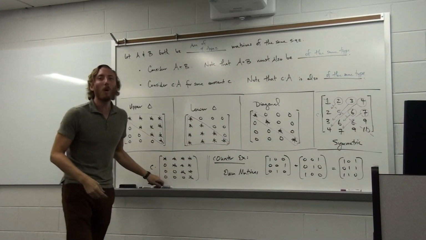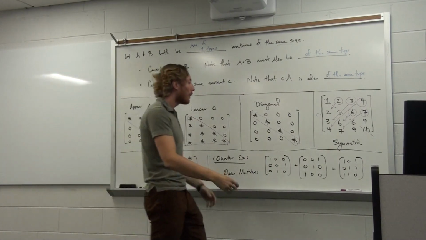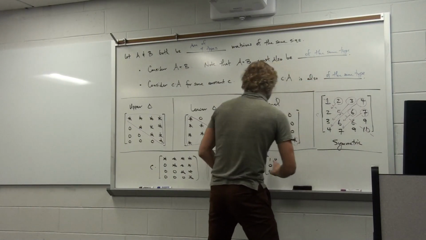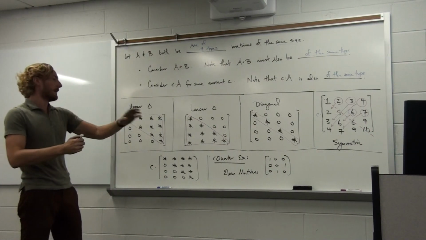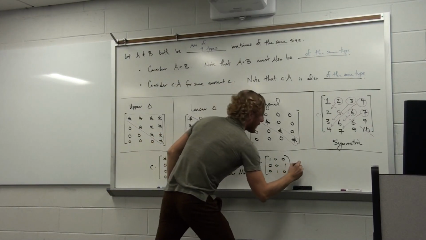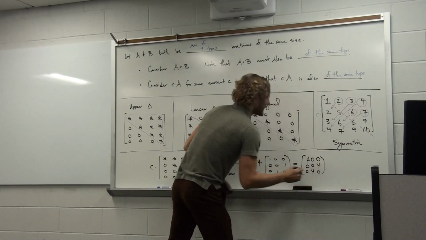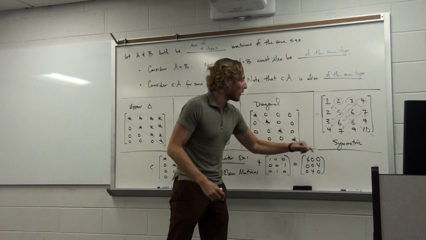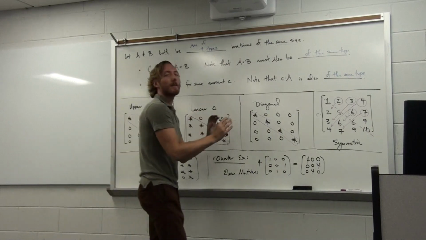And again, you might say, well, so what? That seems like a natural property based on how these matrices are defined. Well, go back to your elementary matrices as an example. Take the elementary matrix 1, 0, 0, 0, 1, 0, 0, 1, 0, where row 2 and row 3 are flipped. Multiply this by some constant. That is no longer an elementary matrix. Because here, you've got row 1 multiplied by 4, and row 2 and row 3 swapped and multiplied by 4. That's not an elementary operation.